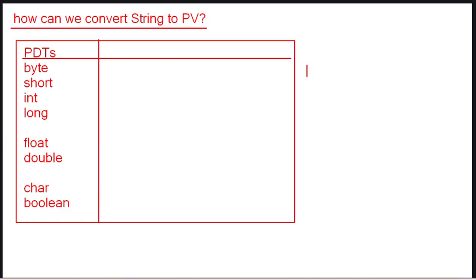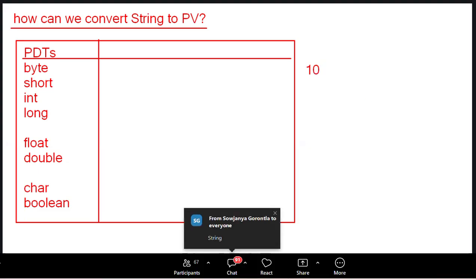This 10: if I place 10 in double quotes, what is that? String. If I remove the double quotes, what is that? I should write the logic to remove the double quotes. You write, I write, everyone writes. Is the logic the same or not? When the logic is the same, who should write it?